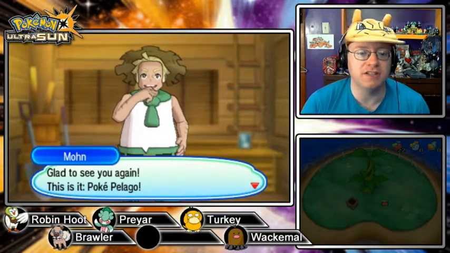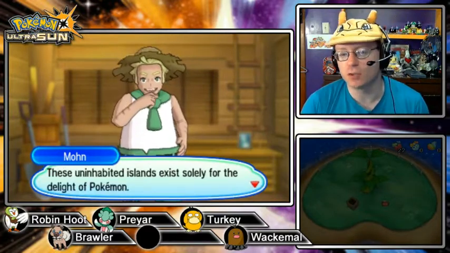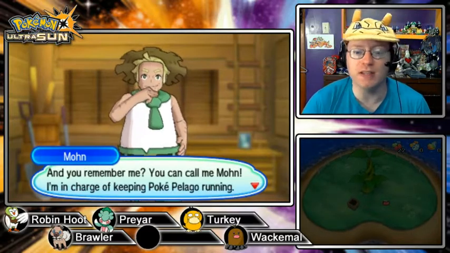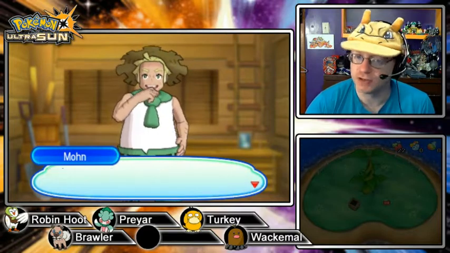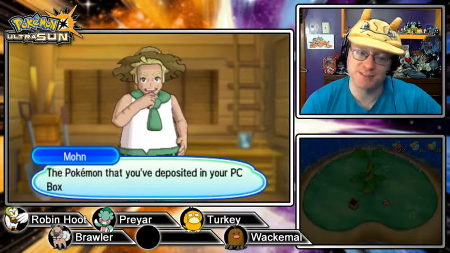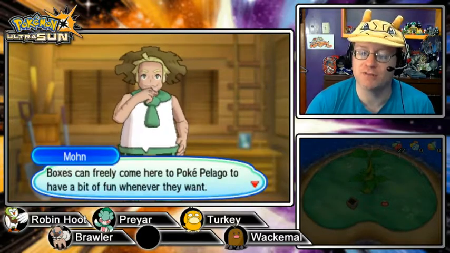Glad to see you again. This is it, Pokepelago. Didn't he wear red in the first game? These uninhabited islands exist solely for the delight of Pokemon. And you remember me? You can call me Mon. I'm in charge of keeping Pokepelago running. And you are Chaz, right? Okay, then let's get things started. The Pokemon that you've deposited into your PC boxes can freely come here to Pokepelago to have a bit of fun whenever they want.